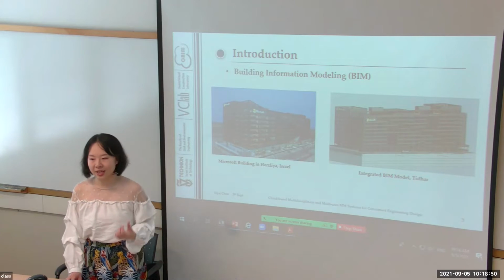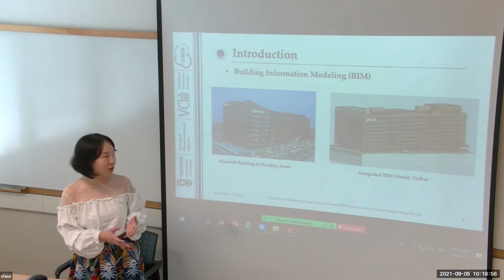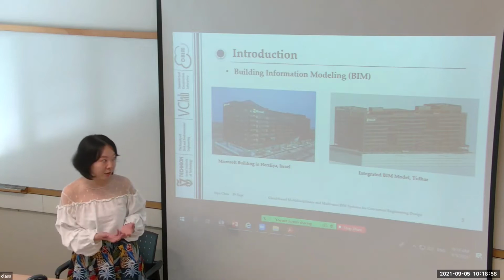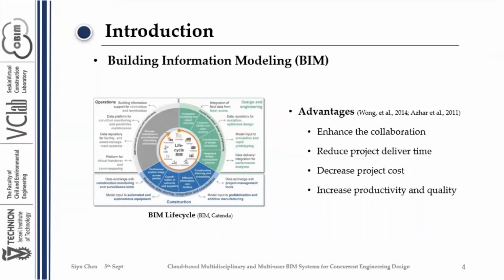So from this picture, we can see how far we can go with BIM, combining a 3D digitized model to represent multidisciplinary design information in addition to the geometric data. And based on this, the effective integration of multidisciplinary design information can be achieved and passed on for subsequent task use, such as procurement, maintenance, operation, construction, and so on, and also reducing the project delivery time, decreasing the project cost, and increasing the productivity and quality, and eventually makes the sequential engineering in the AEC industry better.